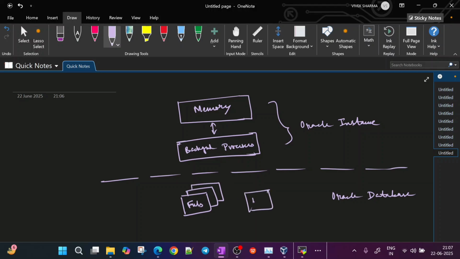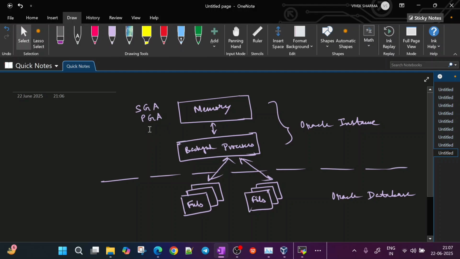These are the storage area where the different database files are present. This Oracle instance interacts with your Oracle database files, and the memory structure consists of the SGA and PGA. SGA is the system global area and PGA is the program global area.